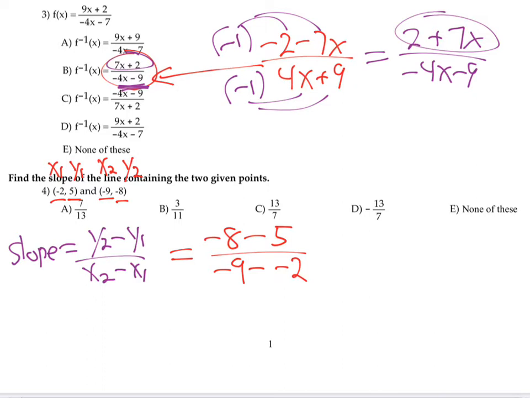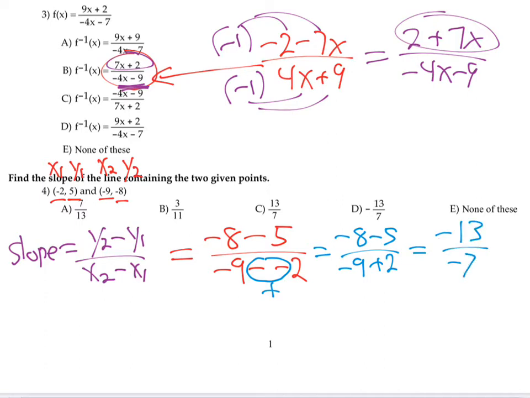So we have the subtractions in the formula, and then also some of the numbers are negative, right? Remember all that? And we got these double negatives down here on the bottom. Become positive, as you know. Minus 8 minus 5 over minus 9 plus 2, that's minus 13 over, what's that, minus 7. Two negatives? Positive 13/7. There it is.